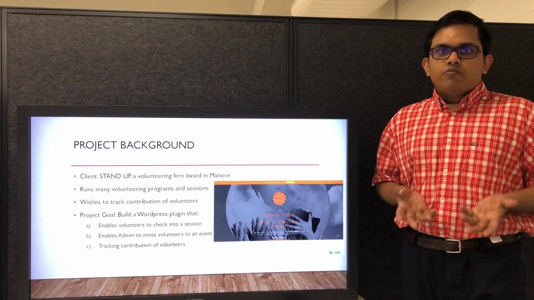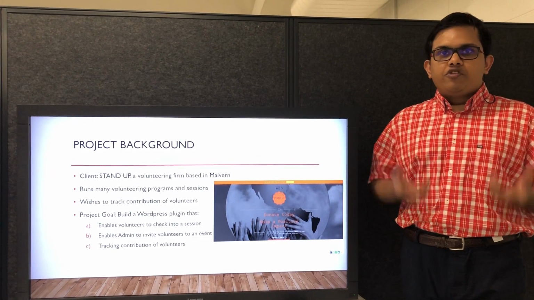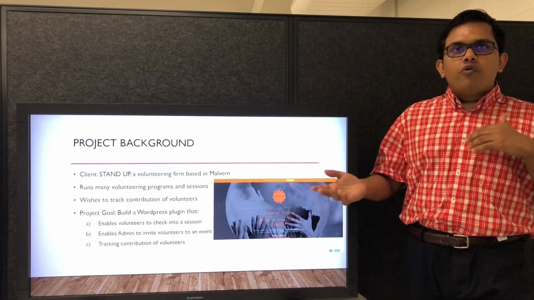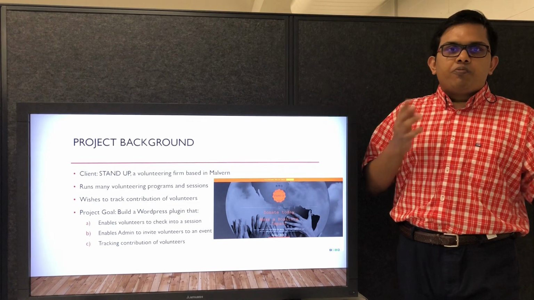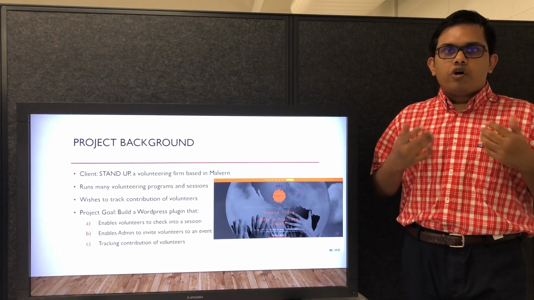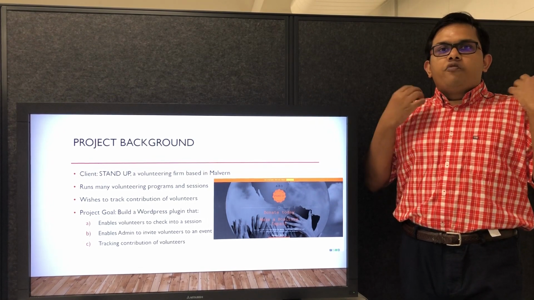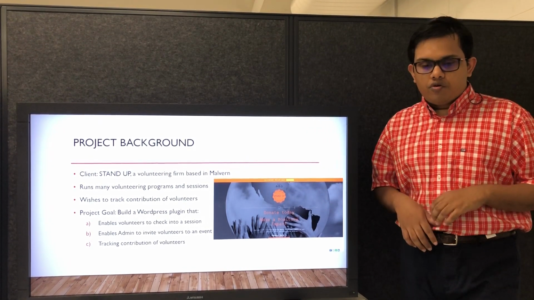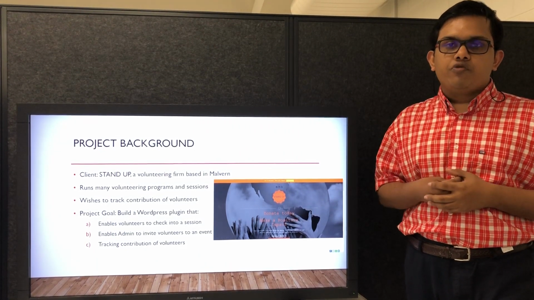This firm wanted to track the contribution of its various volunteers, and it runs several volunteering programs, and each of these programs have sessions which occur on a particular day. They wanted to automate the process of volunteers checking in and checking out of these sessions. And this is basically what our WordPress plugin helped them achieve.